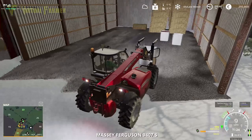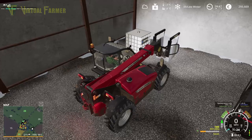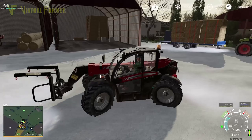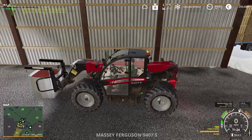I'm going to move these bags into this shed over here, because this is where I'm looking to store all my bags going forward. We have a few bits and pieces in here already — just drop it down and we should be able to disconnect it like that. I do like this bag loader — it works really really well. This is actually the only map I'm using it on at the moment, other than on Lone Oak Farm which I'm doing over on Twitch — go check us out at twitch.tv/virtualfarmer.